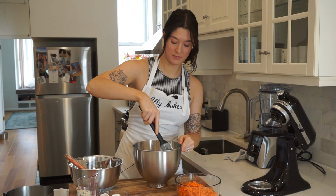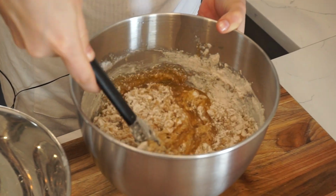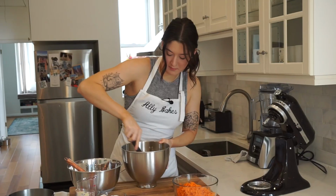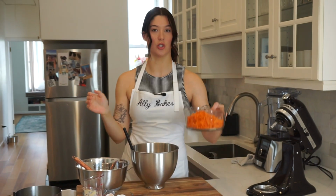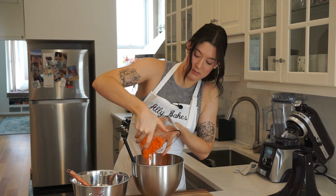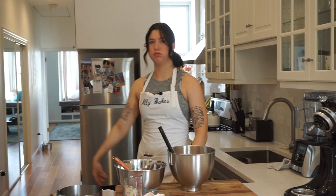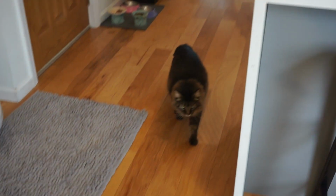When mixing by hand, you really just want to be certain that there are no flour pockets in your batter, because that would be very unpleasant. All right, amazing. So now we're going to fold in our 2 cups of shredded carrots. At this point, the batter is going to become very thick, almost like a fruitcake-like consistency.